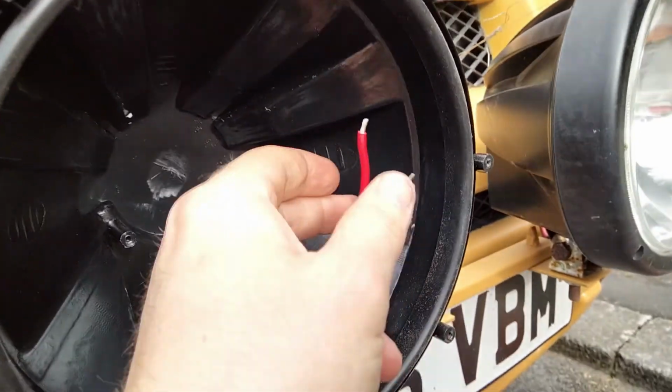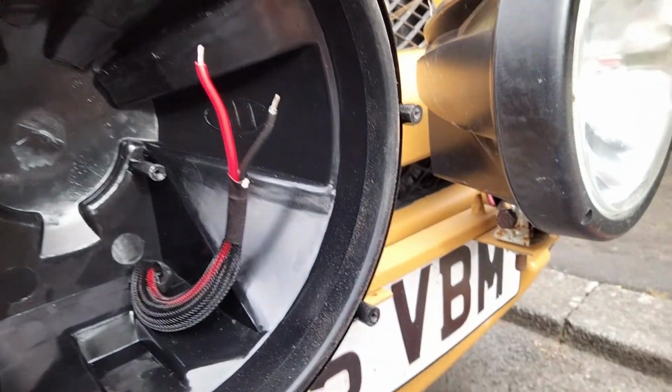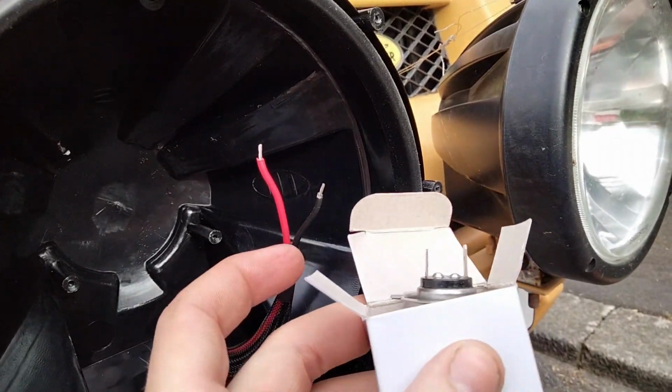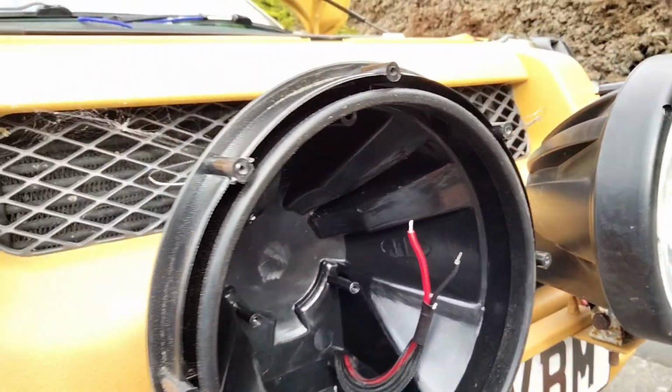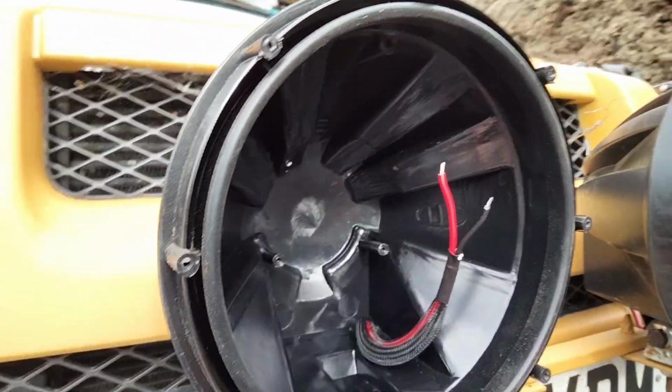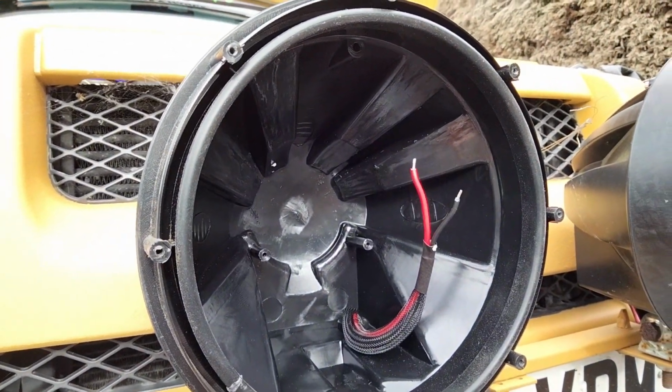Ta-da! Okay, so what we've done is we've taken the ends off the wires there. We're going to put 2 spades on here, and that's going to go directly onto the back of the bulb, which is in there, which then goes back into the housing. So we're getting there. It's actually a lot easier than I thought it was going to be until we try and test it. So that's the next step, see if it actually all works.